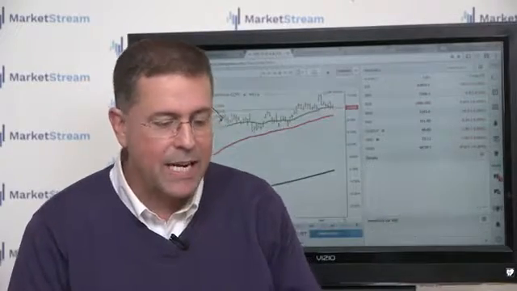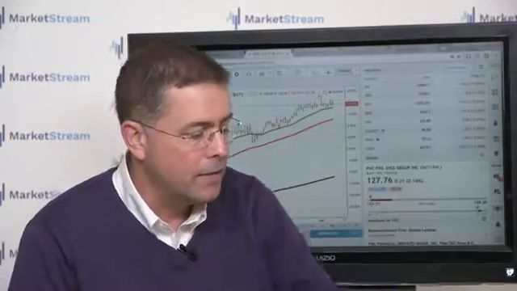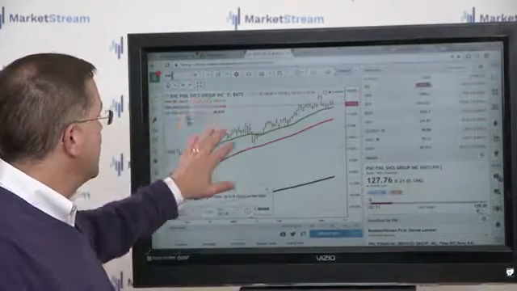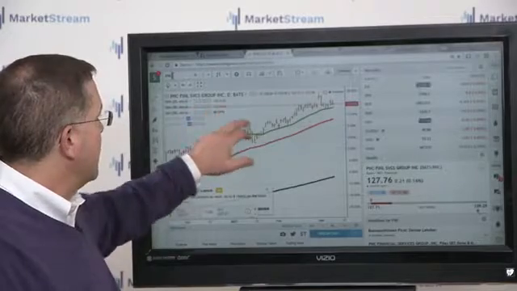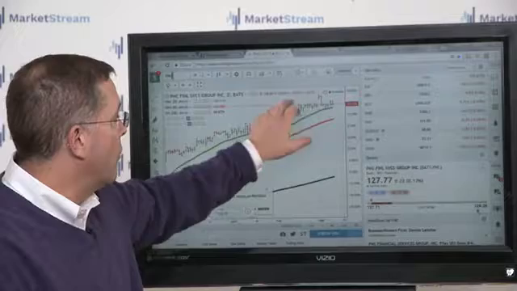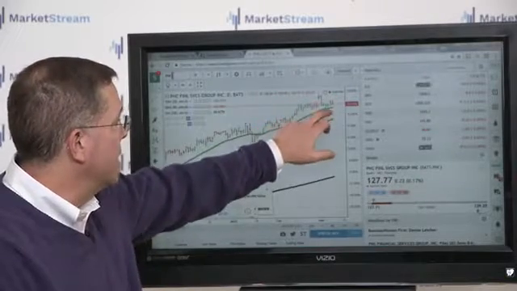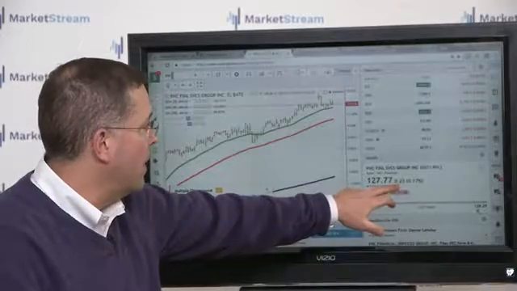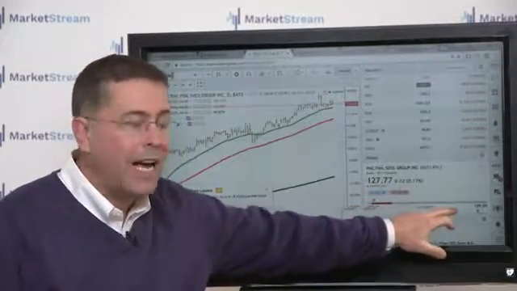Now what I want to do is look at one of the banks that's represented in KRE, right? Makes sense. And that's PNC Financial Services. This is a small regional bank. Basically, the stock has been trending the same way that KRE has, its overall market ETF, that sector ETF. It's bounced off of its 20-day. It's currently trading up about 22 cents, but it's well off of its highs of the day.